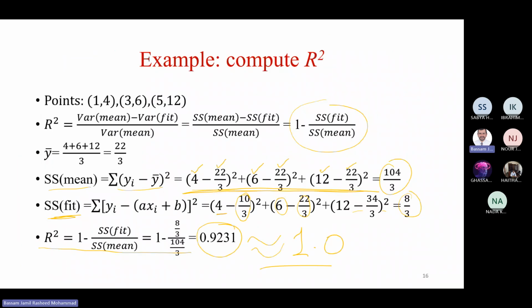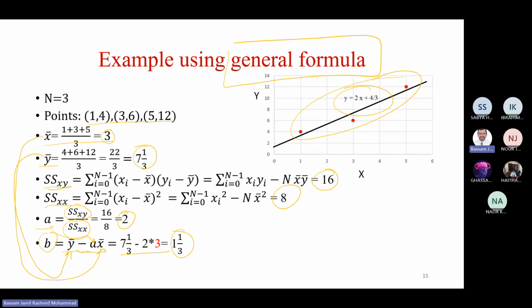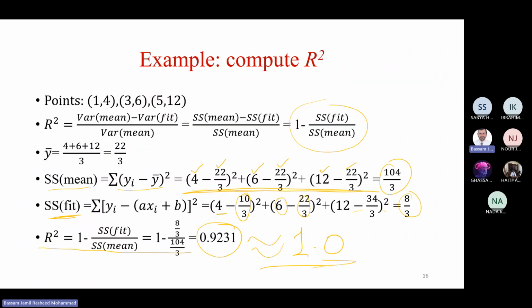So it is a very good predictor. So if I tell you x equals 2, what's the expected value? Well, it's probably 5.4 or whatever. So this is really good from this value.